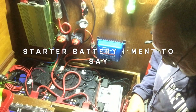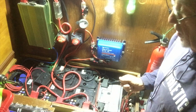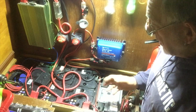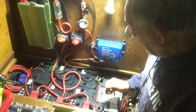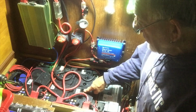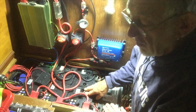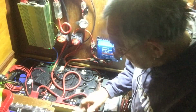A while back I was discovering that the batteries weren't getting topped up very well. They were only getting to about 75%. I could never get them up to 100%. So I had a quick look at them, thinking that the batteries were actually past their life and needed to be replaced, when I noticed these, and I thought that's why, because they haven't been topped up recently. So I topped them all up, and lo and behold, within 2 days they were all fully 100%. So it is quite important to keep on top of that.